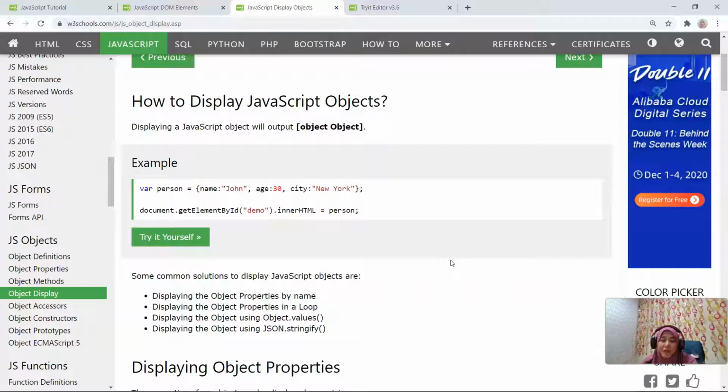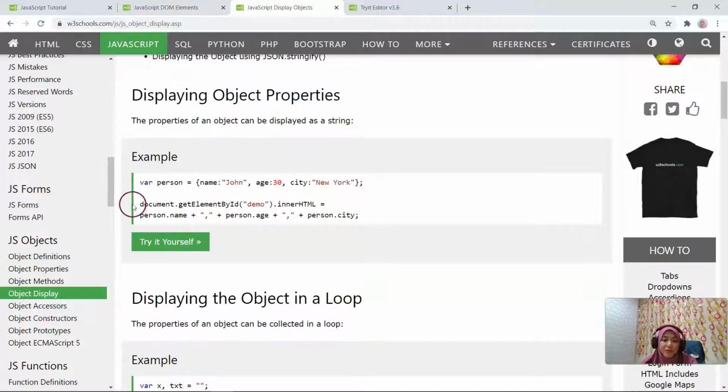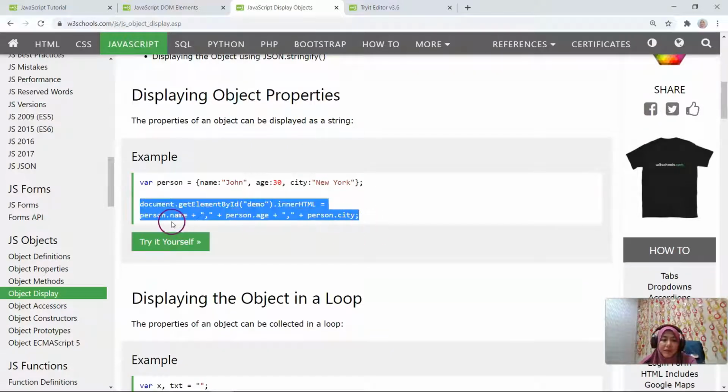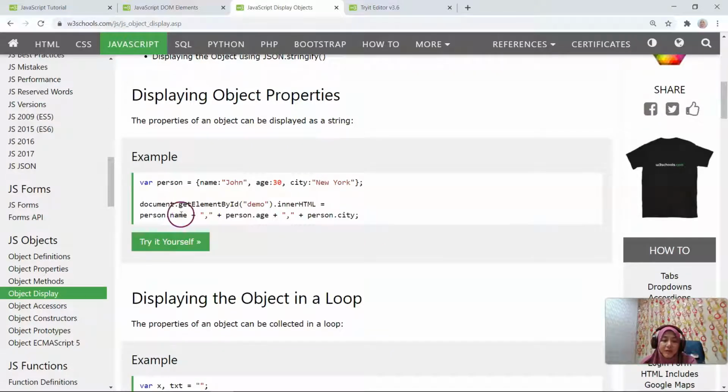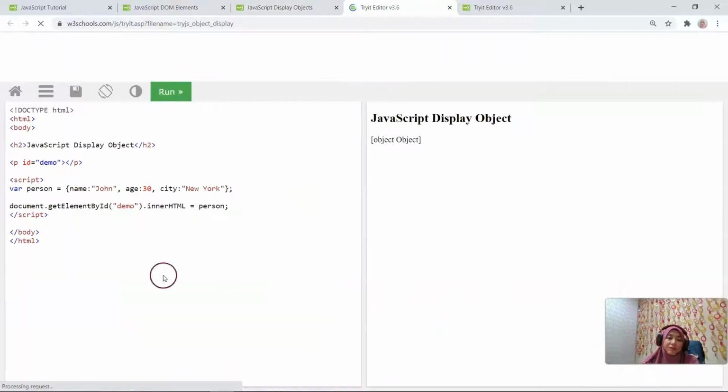However, with an object you cannot simply do that in HTML and just call person, which is the object. So you need to access the properties by property name, or using looping. This is one example, where you have person.name, person.age. Let me show you.